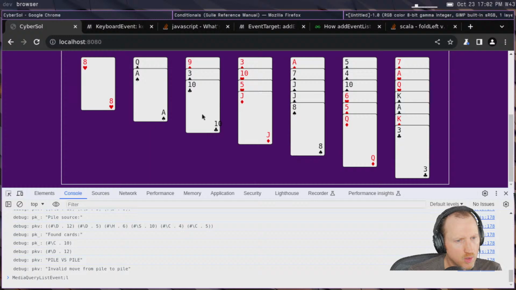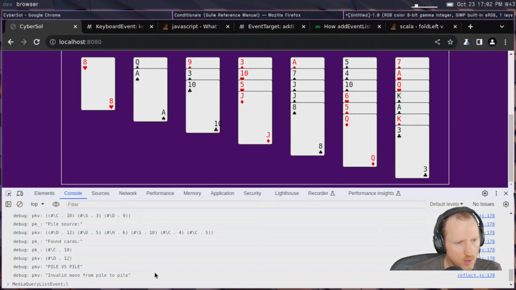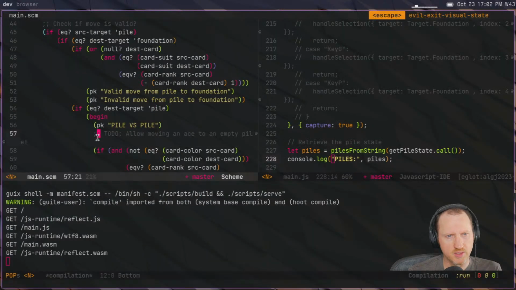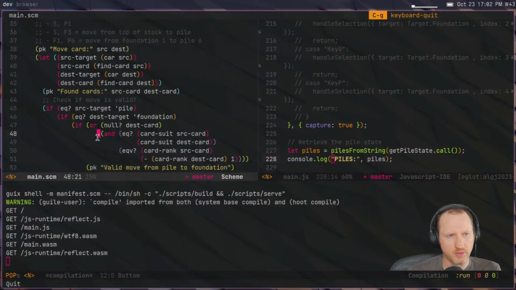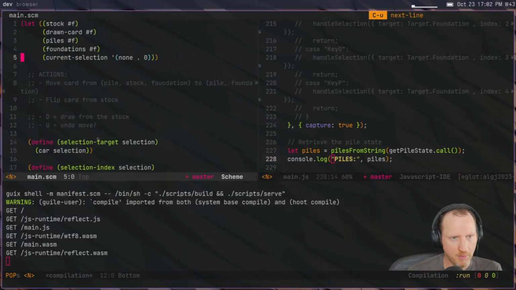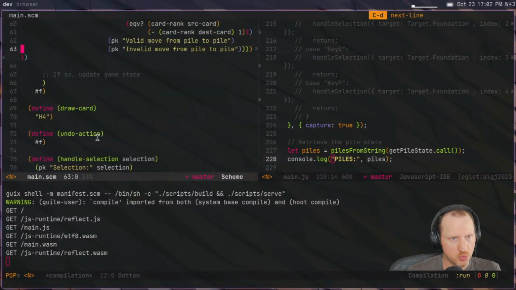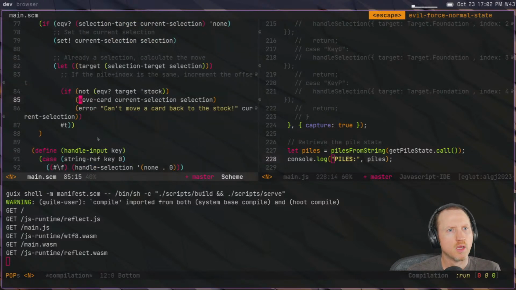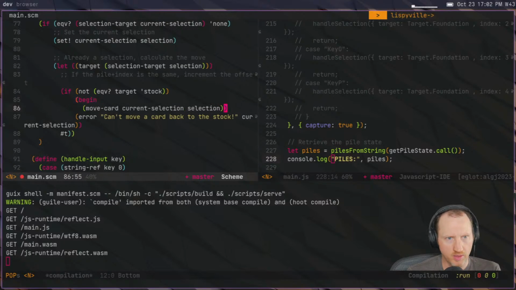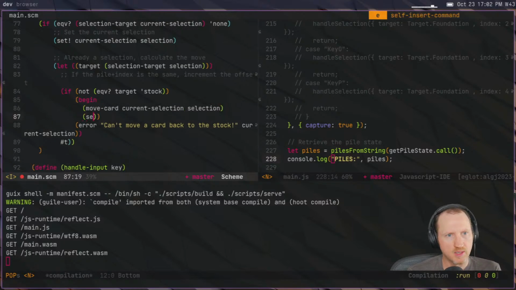Whoa. Okay, something is wrong. Am I not clearing the selection state? I'm probably not clearing the selection after the move is done. That would make sense. Move card. Yeah, okay, so set current selection none 0.